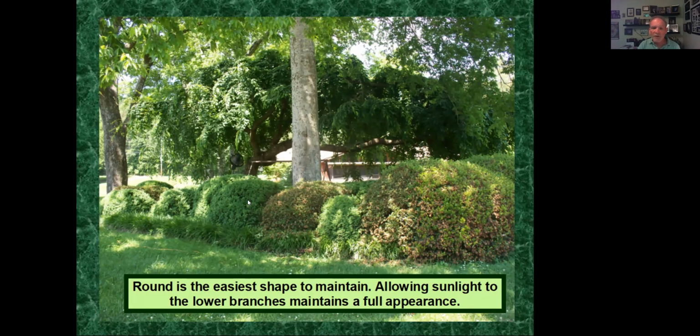And if you notice in this picture, back here, there's a little bell right here, but back here is one of the largest weeping form cherry trees I've ever worked on. It is massive. It has a huge 30-foot long arm going out this way. When it's in bloom, it is absolutely striking. So trimming and pruning this tree is important because this tree is invaluable to this client's property. But look at all the formally shaped shrubs underneath it. If that's what you want, it's perfectly okay for the plant. They'll tolerate it. It's just more work for you. The more formal a setting, the more work for you.